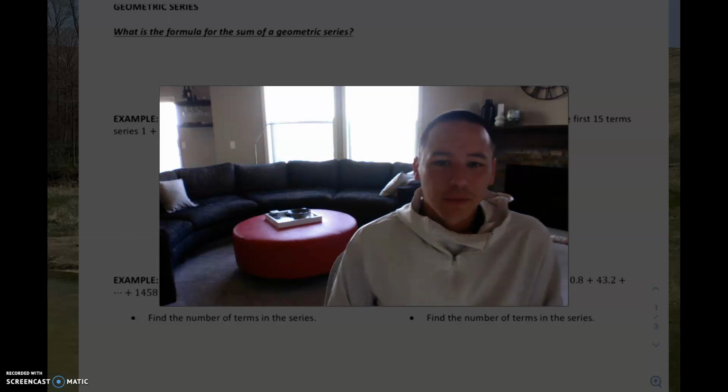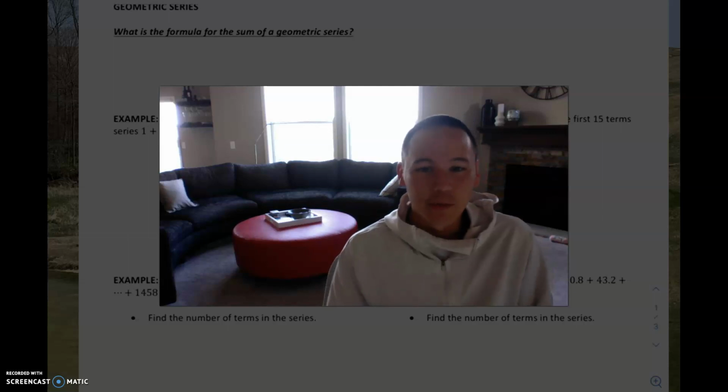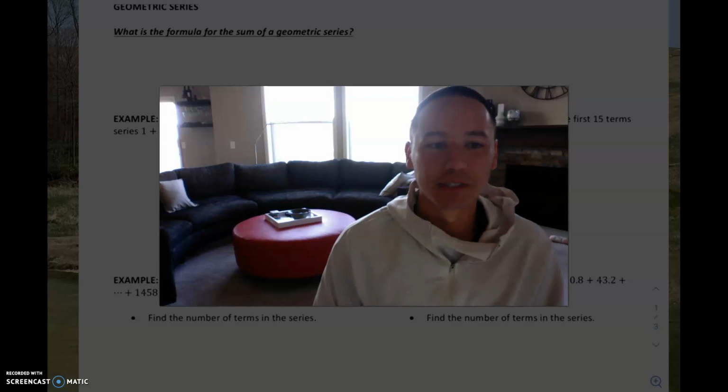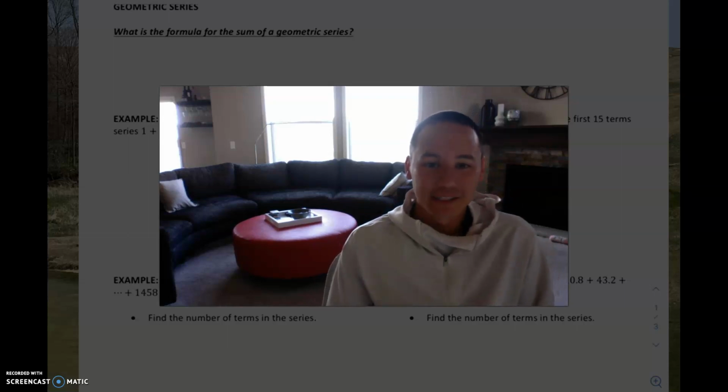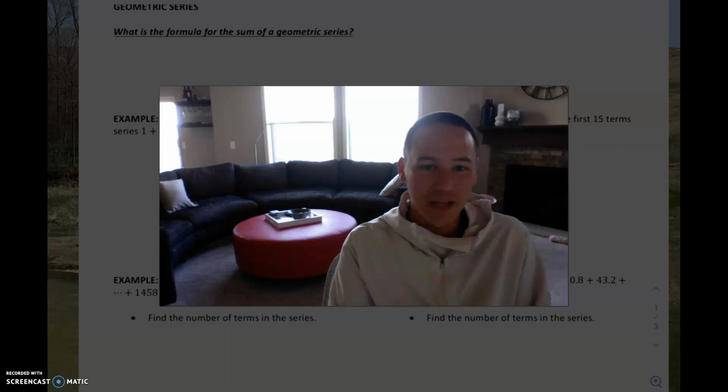Now that we've learned about arithmetic series, it would only make sense to learn about geometric series. So that's what we're going to be doing in this set of notes. Now, a geometric series, if you remember geometric, you have a bunch of terms and they're separated by a common ratio. It's being multiplied by the same number every single time.